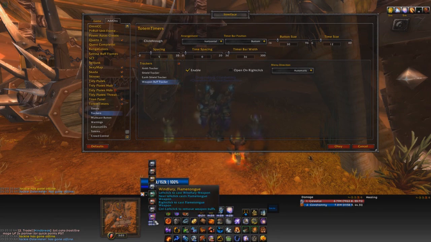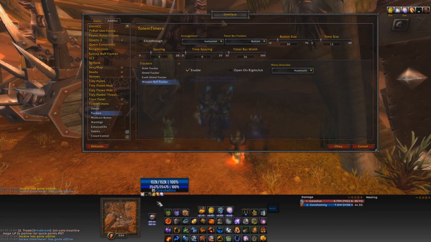Also, a cool thing about this is, I think it comes like this automatically, or you have to set it up. I honestly don't remember. Just double left click to set it to Windfury, Flametongue for Enhancement, so you don't have to click Windfury and then click Flametongue and move your mouse. Just a cool little feature that I thought was pretty cool. Again, I don't know if I set it up that way or it actually comes that way. I'm pretty sure it comes that way, but don't quote me on it. If I'm wrong, do not find me and kick the crap out of me.